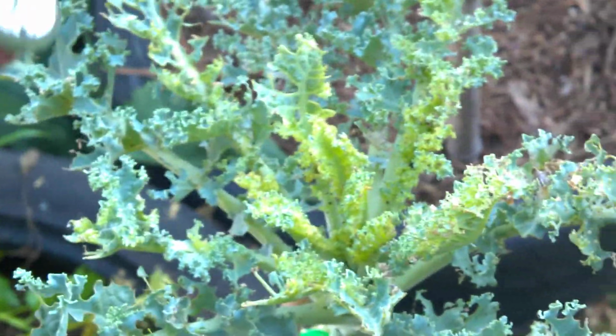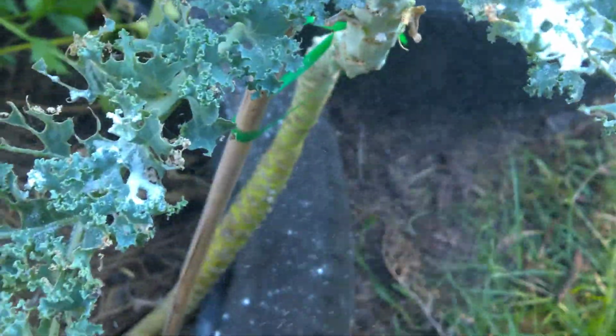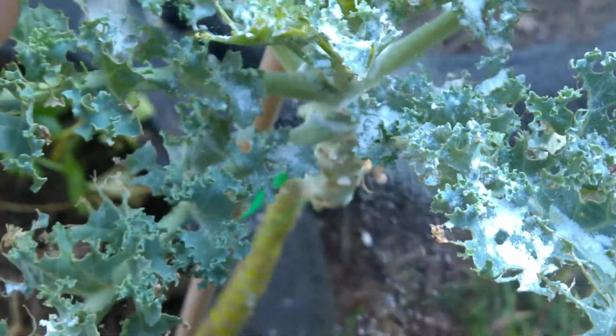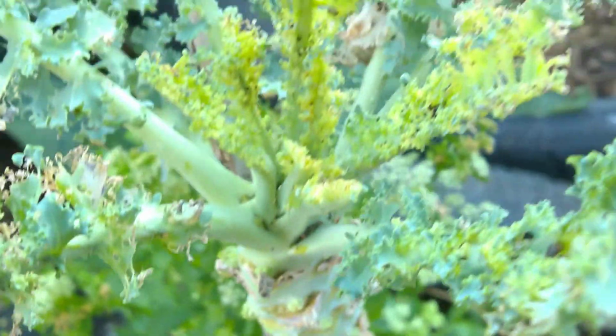So if I hold the camera straight and I just try to dust this kind of lightly, now you may not get it everywhere, but the point is, if I had to bet, I focus on the tender stuff. They like that more. Let's see. I got a little on the ground there. All right. Let me see. Can y'all see? Is that a little worm in there? I don't know. I thought that was a little worm in it.